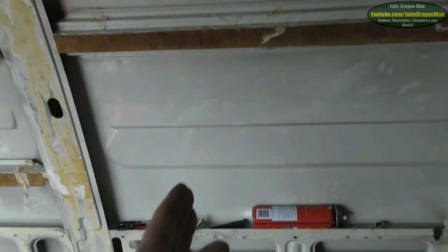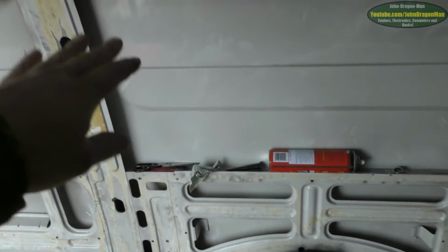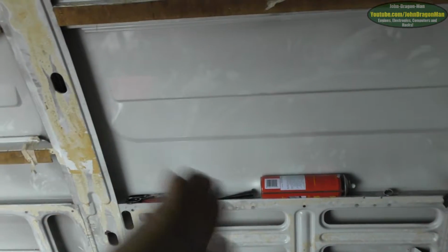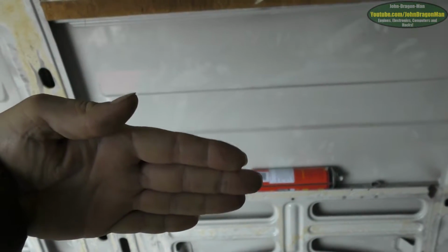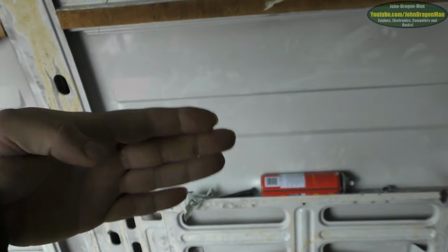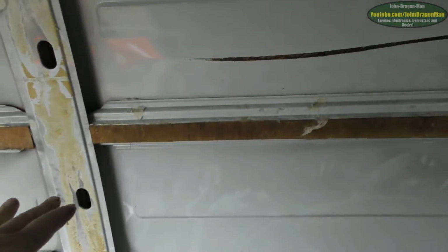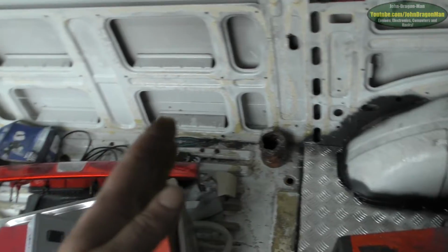We're going to have a lift-up section that lifts up. And obviously it locks into place either with a thing that you pull out underneath and the board will sit on that, or some other way, chains that drop down maybe. I don't know, we'll figure that out when the time comes. It's not important for now. That will give us a way to have a seating area here.